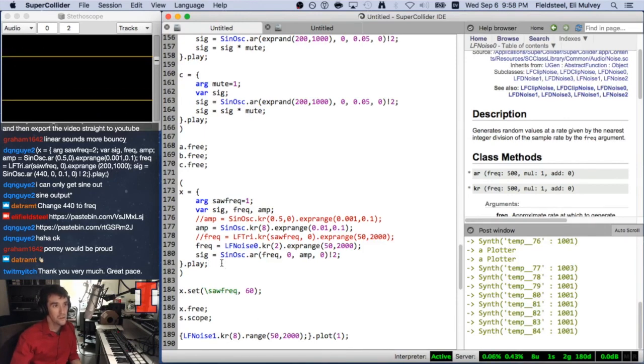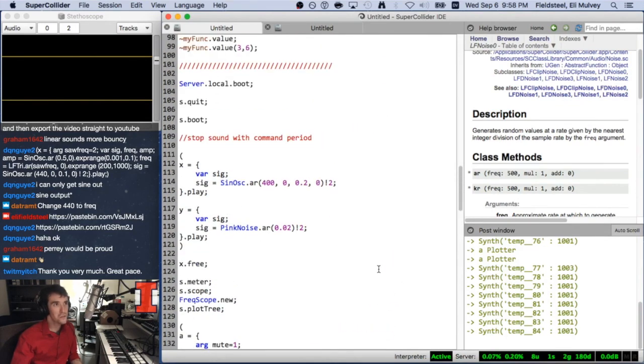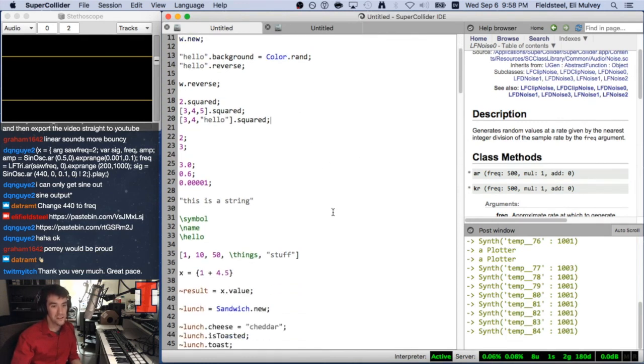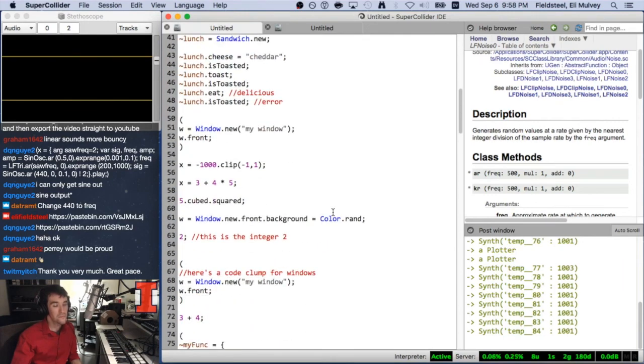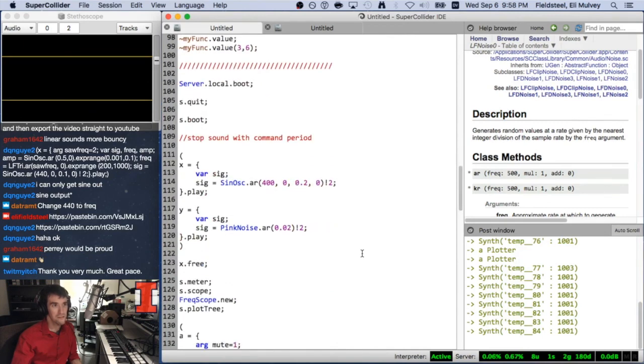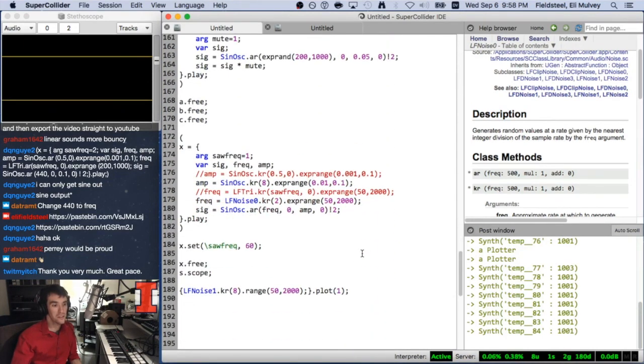Although, I always find it's kind of tricky to get started from a teaching perspective with something as complex as SuperCollider. I feel like you just have to stumble your way through a whole bunch of stuff, and I can totally understand if anyone is like, well, where's this all going? Why are we just reversing strings and squaring numbers? But this is basic syntax and comprehension of the language and how it works, and it all comes back one way or the other. It's just good to know how everything works.